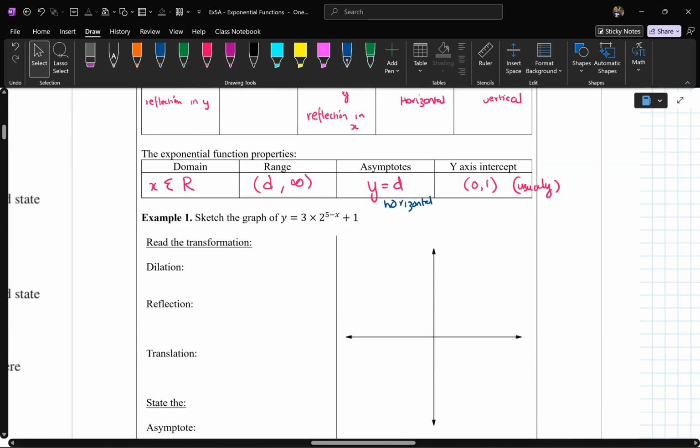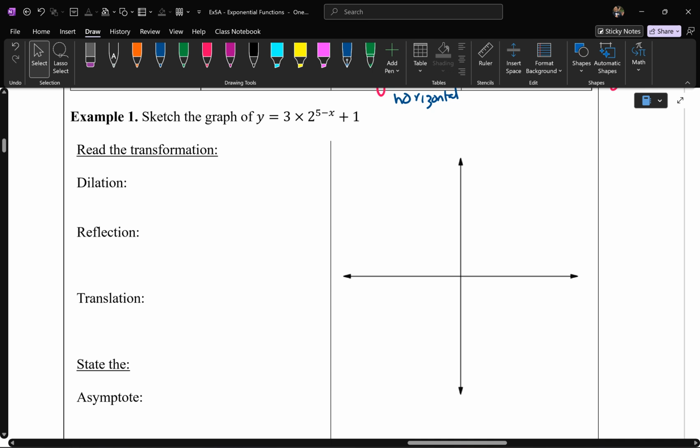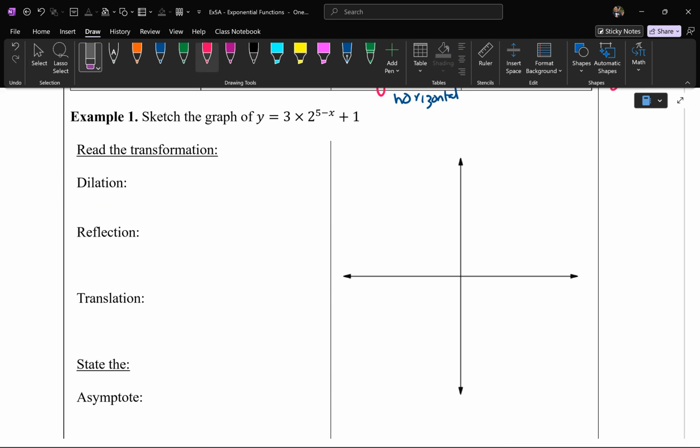All right, next one. Let's go sketching now. Let's try to do this. Let's read the transformation, shall we? Let's start with Samuel. Give me a dilation. Not factor 5 and not 1 on 5. I know what you're thinking. It has to be in front of the x. So the 5 is not in front of the x. If it was in front of the x, you would have been correct. It would have been 1 on 5 from the y. But because it's separate, it is not a dilation factor there. Someone else? Albert?